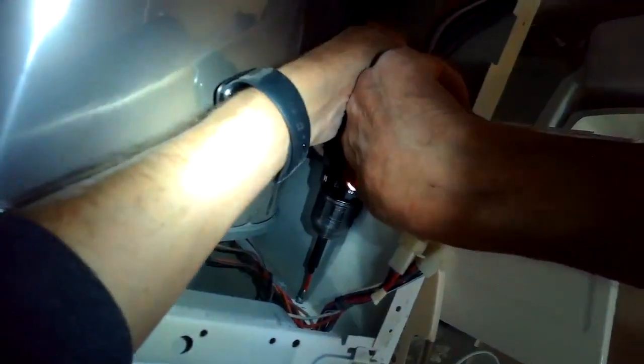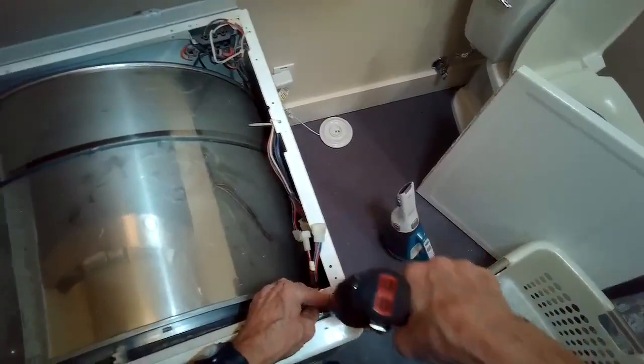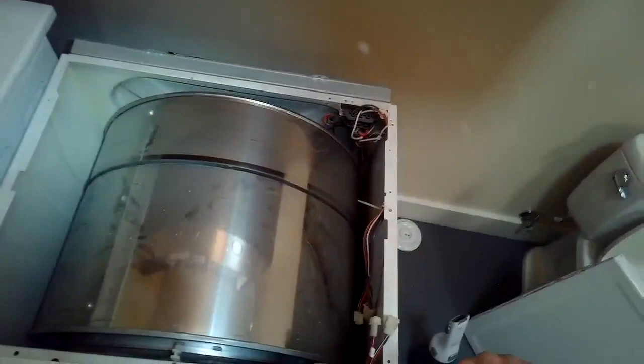Really like these Milwaukee power screwdrivers. Had this for a long time. It's really tough. We're putting the two screws in on the top, upper right, upper left.